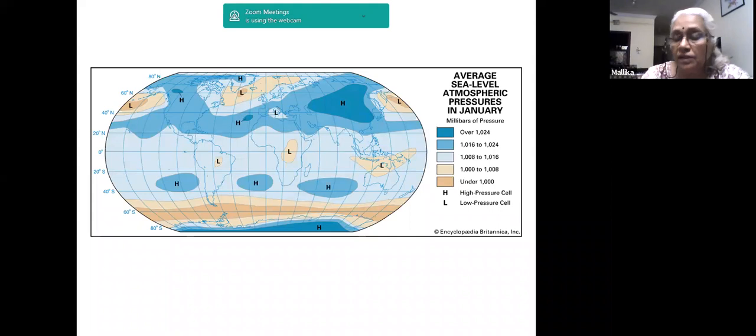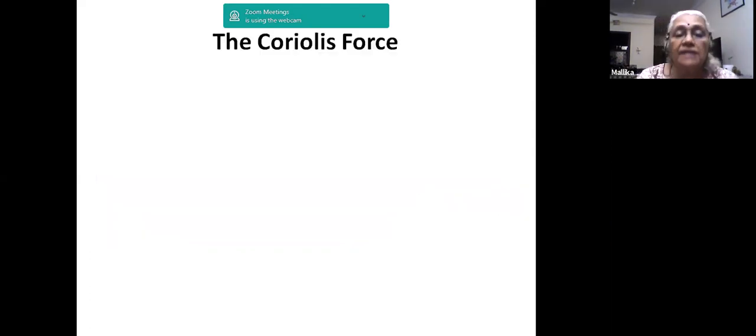And this is how we call them air pressure cells that are created. It's not in a straight line because of the land and water configuration of the earth, and that's why you have circles of high pressure and low pressure. It's not really a belt. I've not shown you that map as yet, but towards the end I'll show you that map, right? We'll show you the high pressure and low pressure cells.